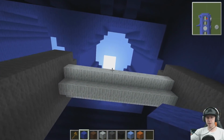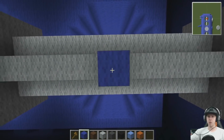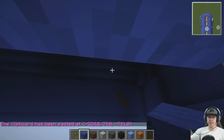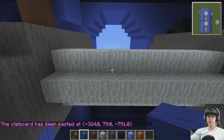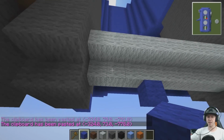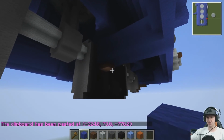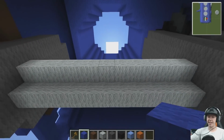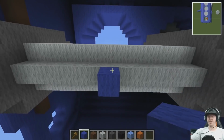So we have 2 of them like that. So we have this one over here. Make sure we're in the middle of the engine, the middle of the cylinder, which I think is that one. Put our head against it. Paste. Looks good. And then down here, make sure we're in the middle, right there. These are going to be lower down because they're on the other cycle. We have one there. I think that's just a lighting glitch. Yeah, there we go. It's sorted itself out. And this one right, I think there.